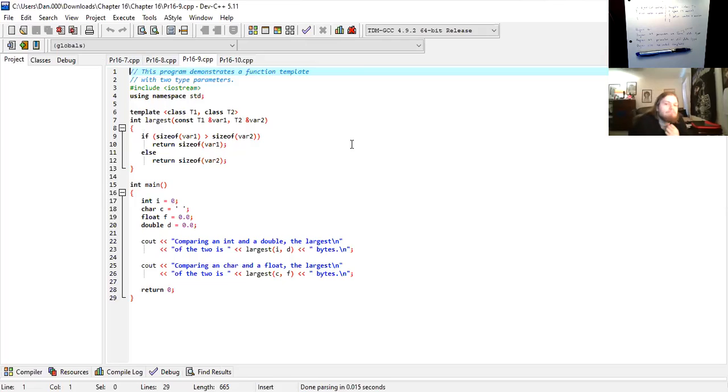The next one is a char and a float. Which one takes up the most memory? Well, we know a char is only 2 bytes and an integer is 4. What's a double? Is a double 8? If you ran that program, what's a double?